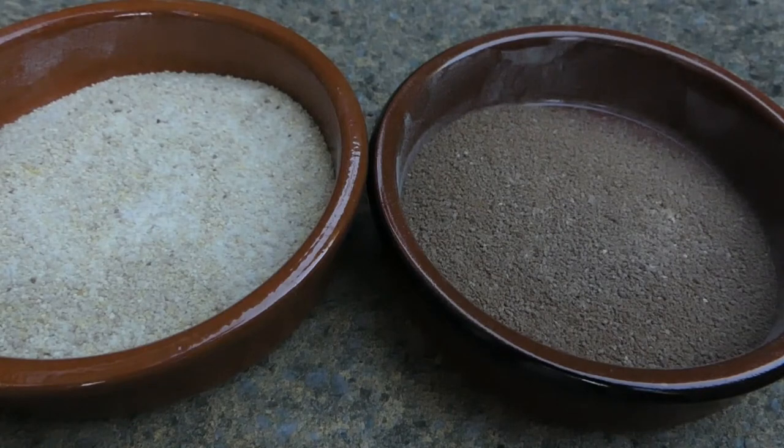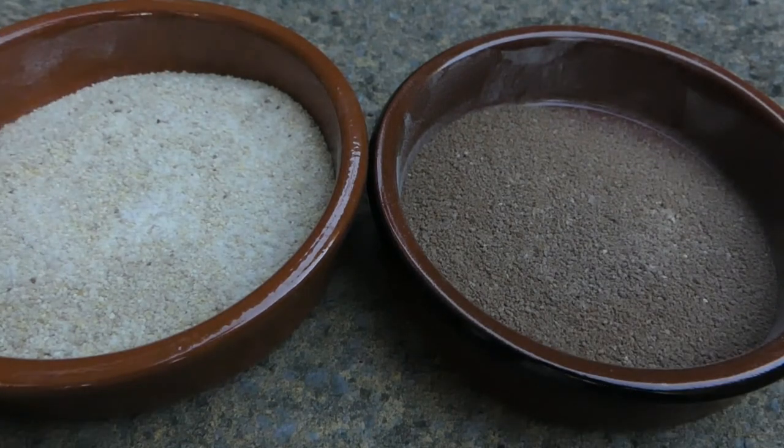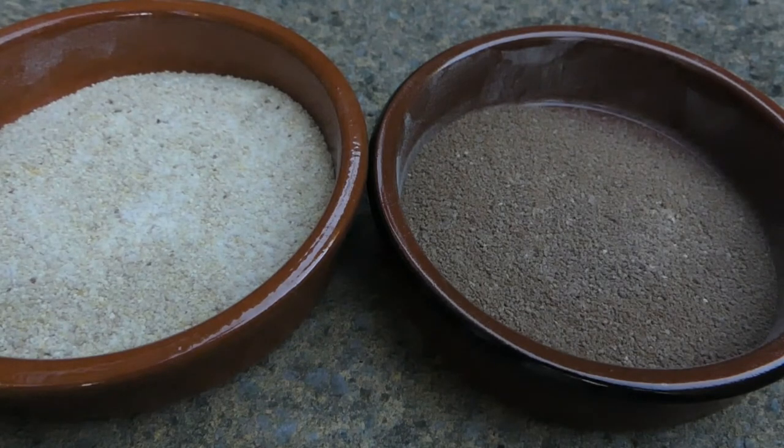And there we have it — the two different flours. Presumably that one's with the husks on and that's the naturally foraged ones. I'll use these for bannocks, which was the purpose of making them in the first place. High in protein and gluten free, but you will need to put other flours with them to make the actual dough. Not the most exciting video in the world, but hey, it's worth doing.